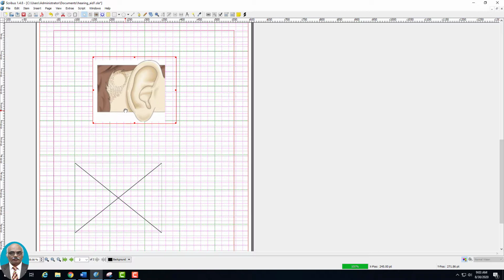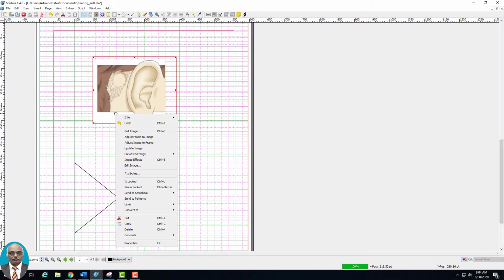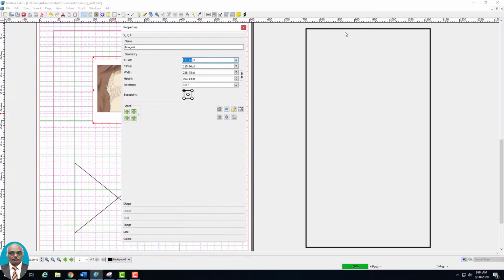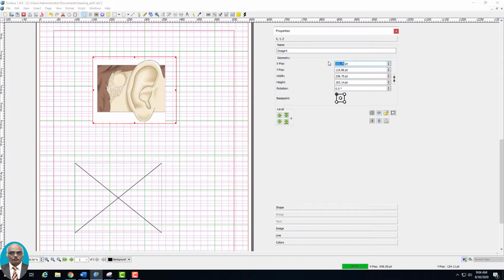So there are other ways of handling these images. Let us right click on the image frame and go to Properties. As soon as you go to Properties, it opens the Properties window. In the Properties window, you can go to the image frame. Here, the image frame name has been given as Image 4. You can change the name to anything you want, because at a later date, if you want to edit the image, it is easy to know which frame you are working in. Supposing you have created 100 or 200 pages of the document, you know which frame you want to work on, but by default it just gives the name Image followed by a number. So this is the name of the frame which we are going to edit.